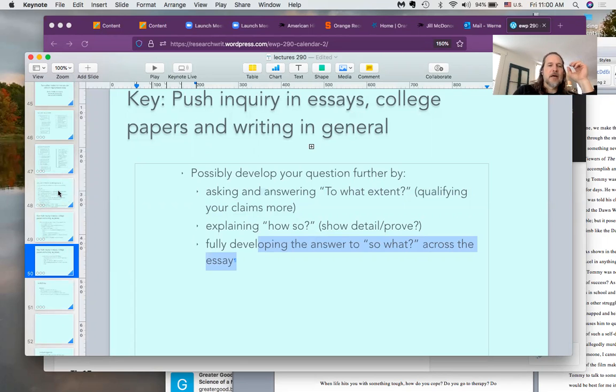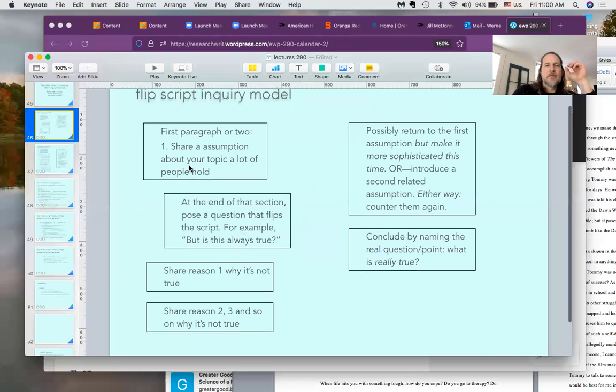Let's look at this, though. This is the third model. So we had this model. We know flipping the script, that means go against an assumption, flip it. You can even do that somewhere in the body of the text, of course. Doesn't have to be a full essay, right? Just that idea, like share an assumption. Many people hold and you flip it. That's great.